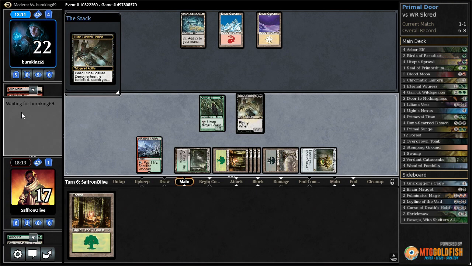Oh, is it finally happening? So Runescar triggers. Oh! Our opponent didn't even scoop. They lost connection to the game, which means, the punishment.